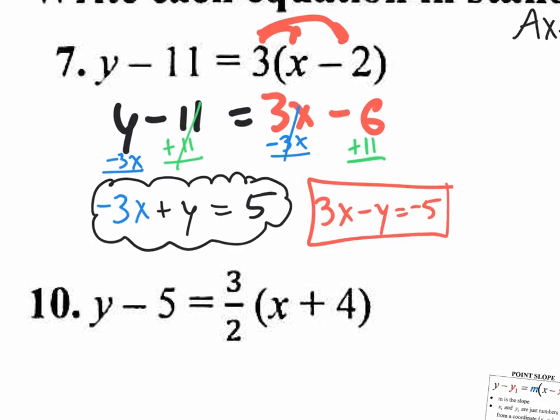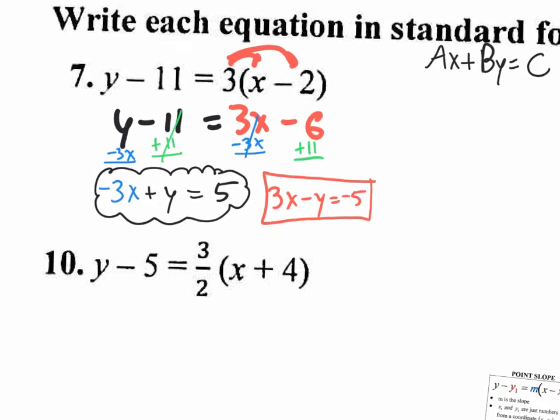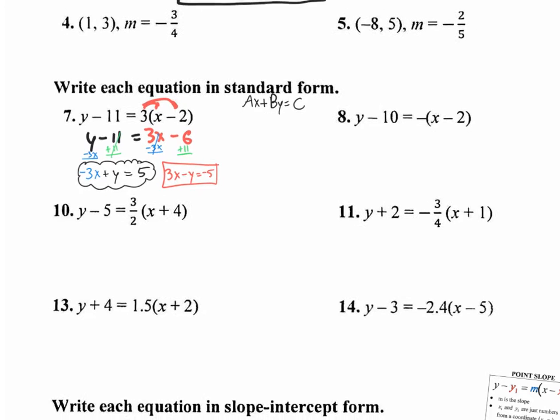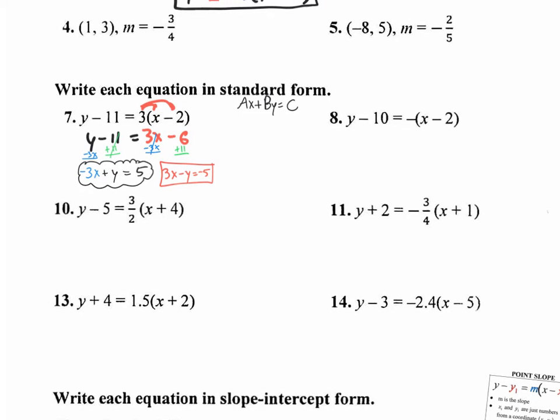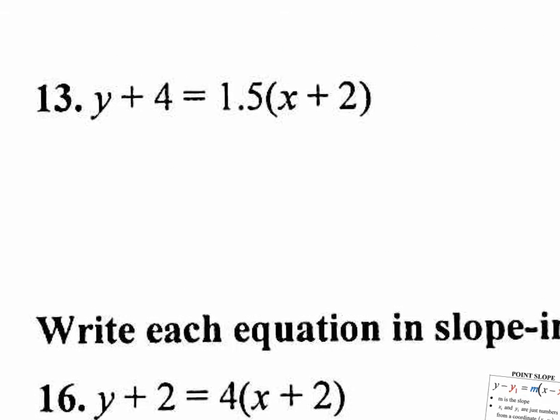So that's pretty straightforward. All we're doing on this second section of the homework is distributing, the way I did right here, distribute, and then move things around to get your x's and your y's on the left side and your numbers on the right side, okay? So we did 7. You could do 11. I'll do 13. Wow, it's going to be a real short assignment for you guys. And of course, you're following along because you're supposed to do 13 on your homework, even though I'm doing it for you.